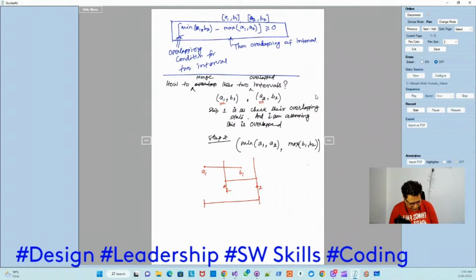So your final value is min of a1 comma a2 and max of b1 comma b2. This is your final merged interval, and this is the way you can merge. So the second question is also solved now, how to merge two overlapping intervals.